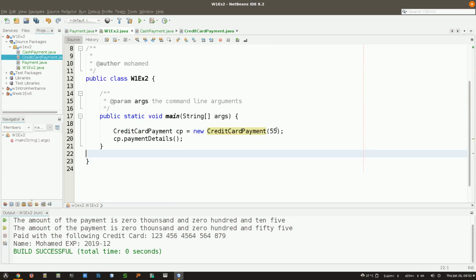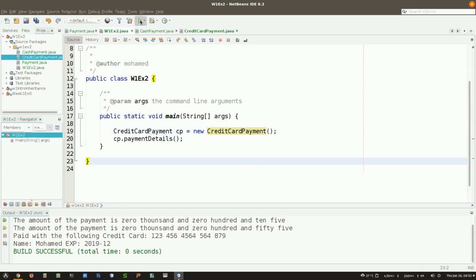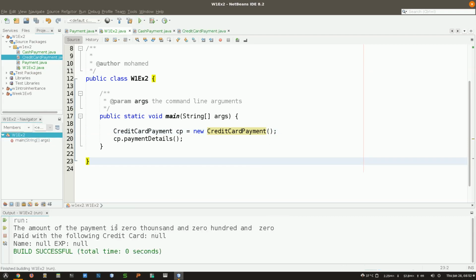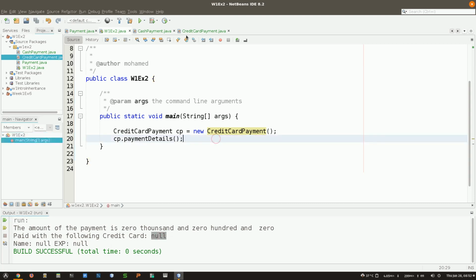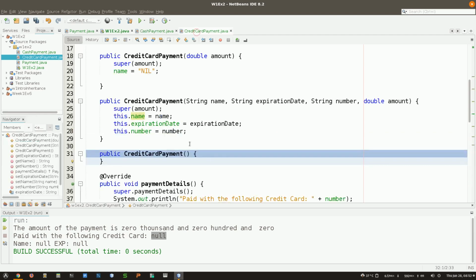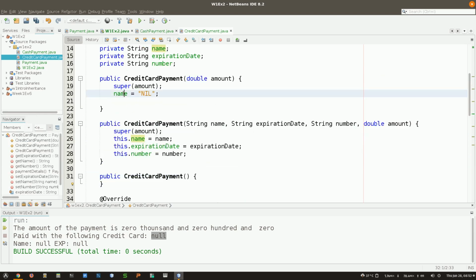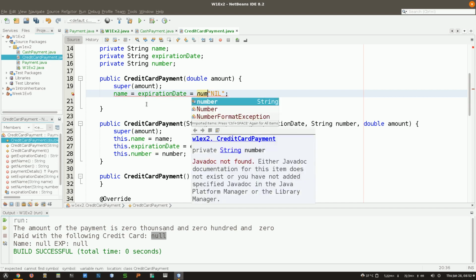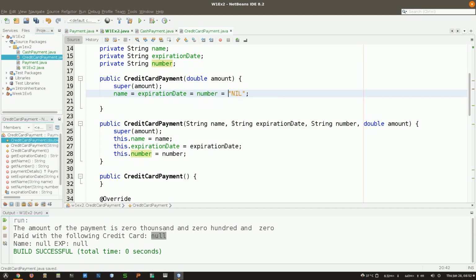So if I call this like that, what I'm going to see is payment of 0 0 0 paid with the following credit card null. But if I call the one with only the number, let's say this one, and here I'm just going to put some nil, for example, and because I'm lazy again, I'm just going to do this. So all of them have the same value. This is what it means. This nil is going to be in all of these. So if I run this now, nil.